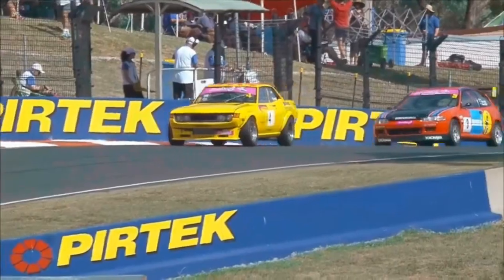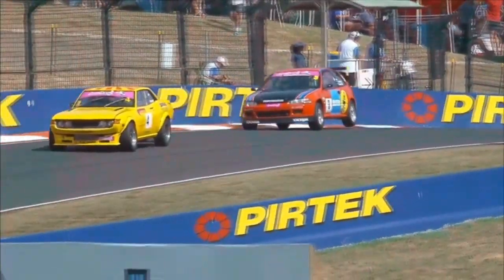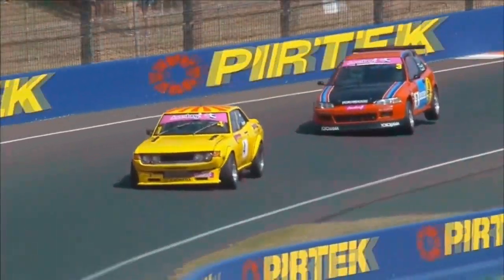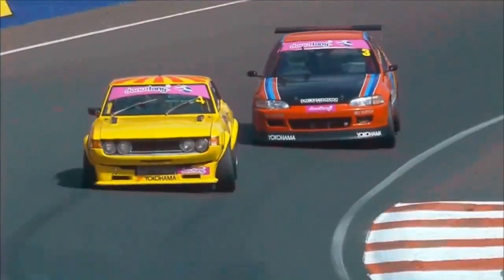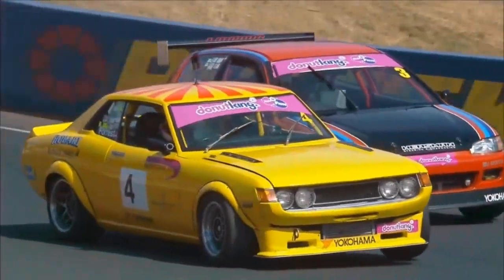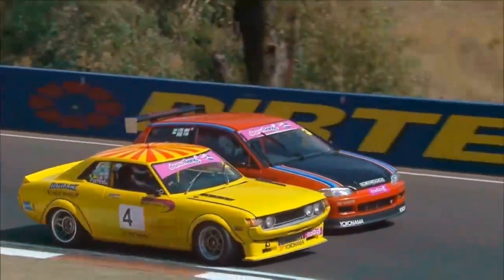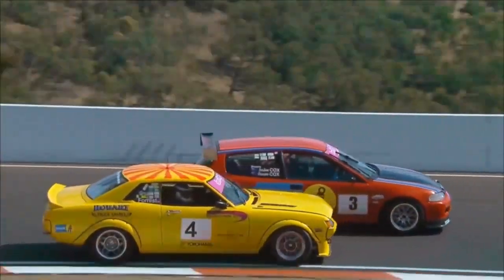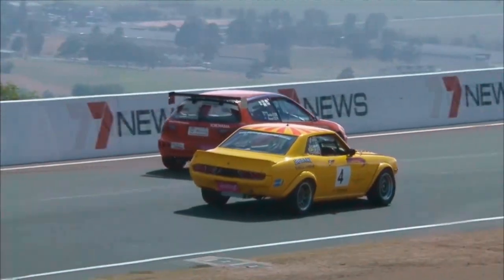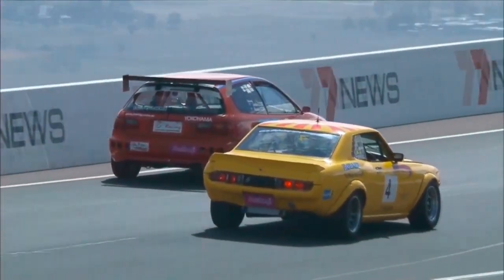Damien Milano's having a quiet one. Look at this. The rear wheel is off the deck on that car. Wow. And he put the nose in and committed himself. Now, fortunately, Lee must have had an idea he was there and stayed a little bit wide. He wasn't going to try and cut him off because it would have been disastrous for both of them. That is straight out of the book of awesome brakecraft.